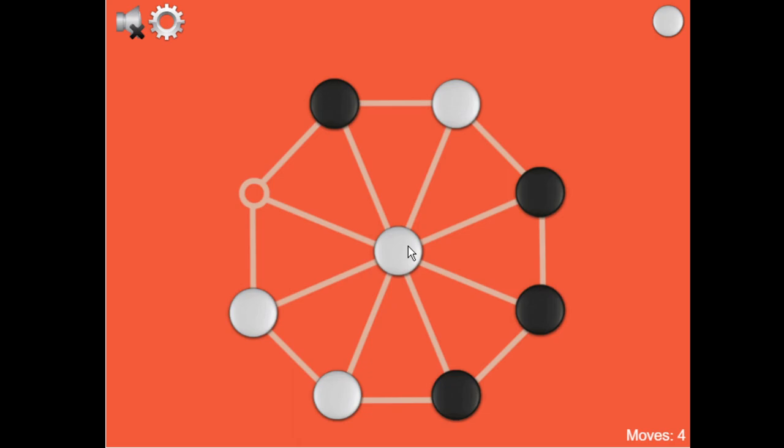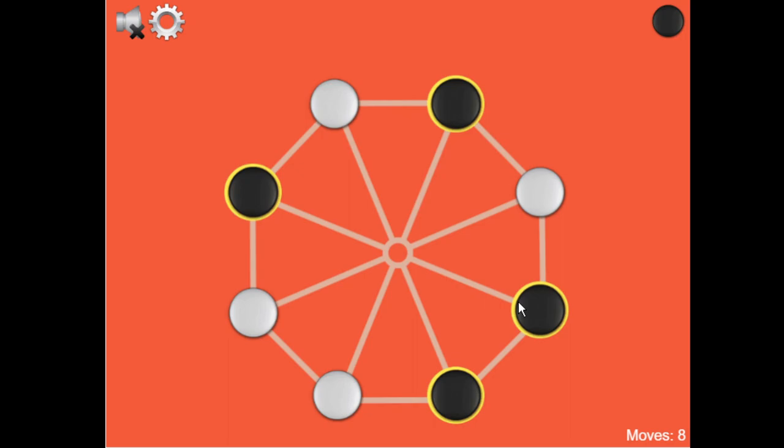You cannot skip your turn, but essentially, you want to block your opponent from being able to move. They can move freely amongst these, but you can only move to the center if you have a piece of the opposite color that is adjacent to you, connected on the point right next to you. You can move to these outer edges no matter what, as long as it is open.